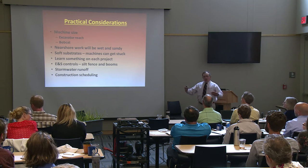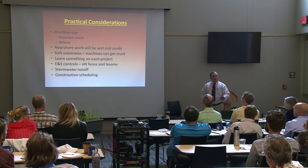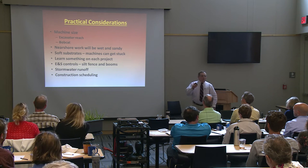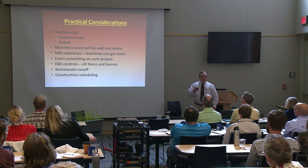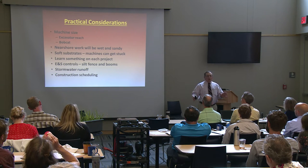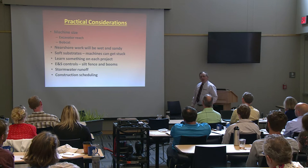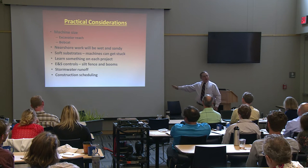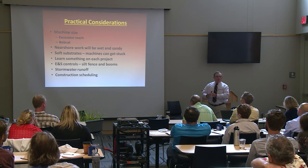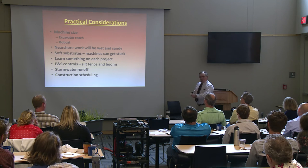So whenever you build in, particularly any kind of fill, when you put it offshore and you're changing the runoff pattern of the shoreline, you've got to always be cognizant of where the runoff is going to be. How have I changed the runoff? It's almost imperceptible. But you'll build this wonderful thing, man, I bet the greatest project since Methuselah was a baby. You go out after the first rainstorm and half of it is washed down into the river because you didn't take into consideration where the storm water was going to go. It's going to go someplace and it's going to go across your project. You need to be thinking about it and be ready to address it.